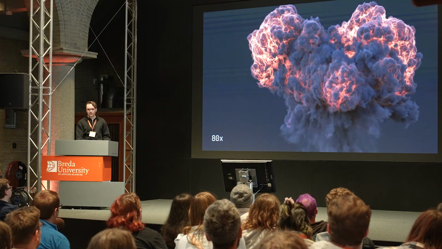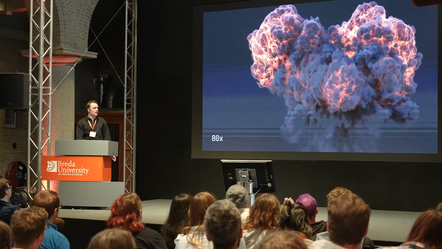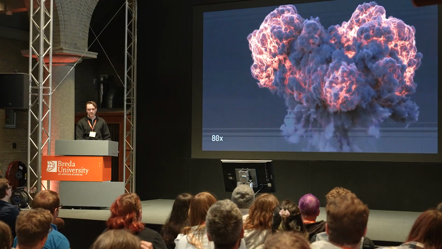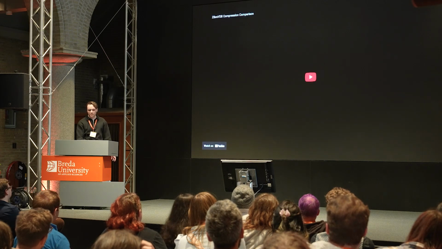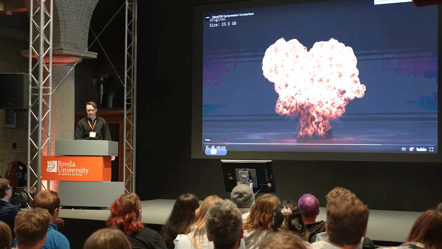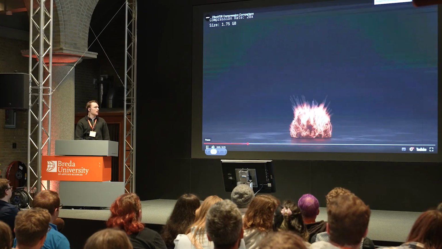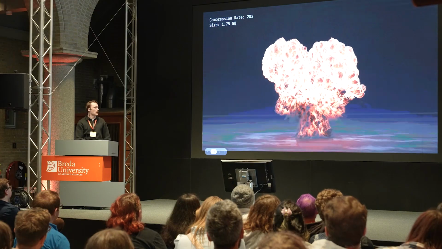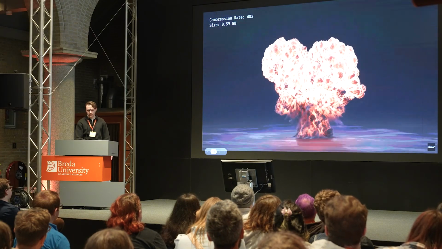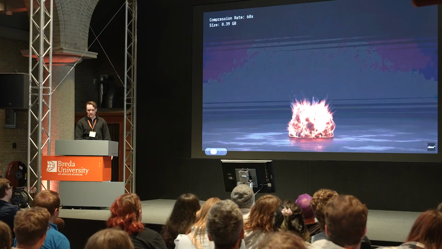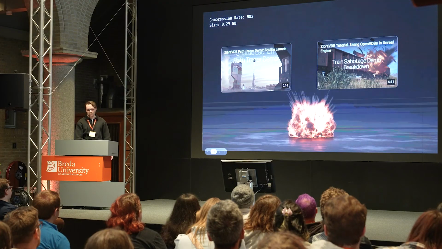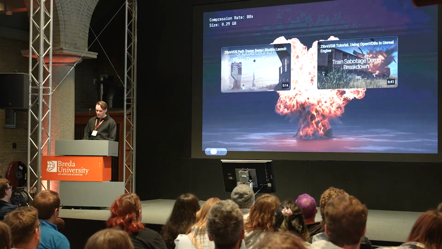Different effects behave differently. For example, some effects, even at 100x, have really good quality. Some don't, it really depends. Also on YouTube, you can watch the same effect in animation for different compression levels, and you can watch it in 4K and see how it affects the visual look of the effect. This is 40x, 60x, and 80x. But yeah, YouTube decided that you don't want to see it.